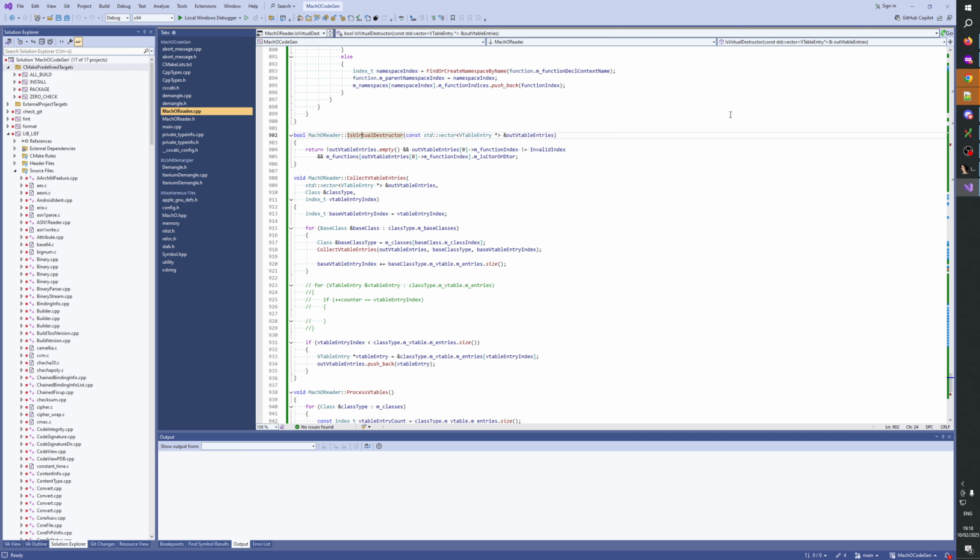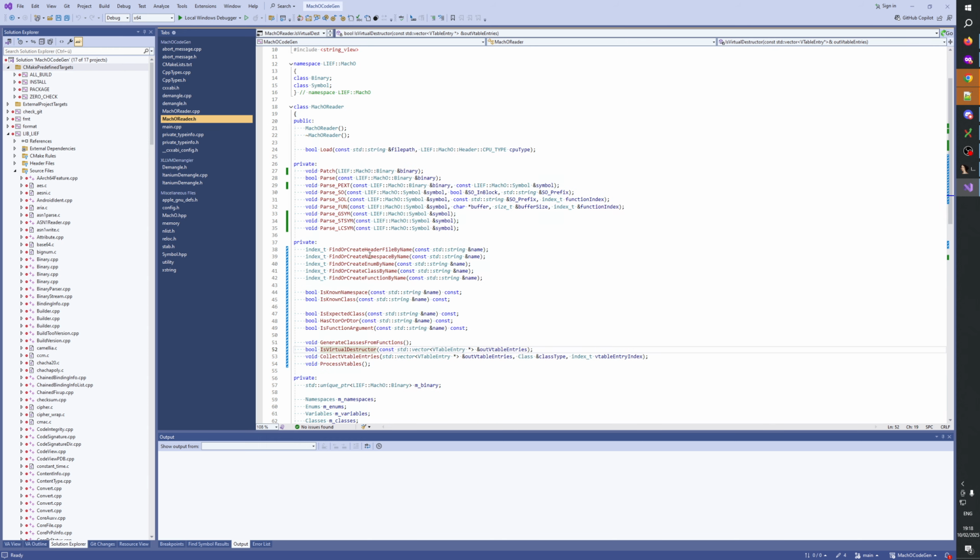So I think we need one cluster. Yeah. So I think we create a function here, this collect detour 0.